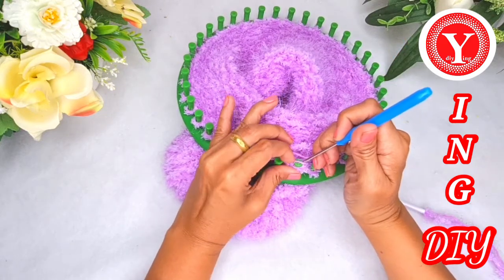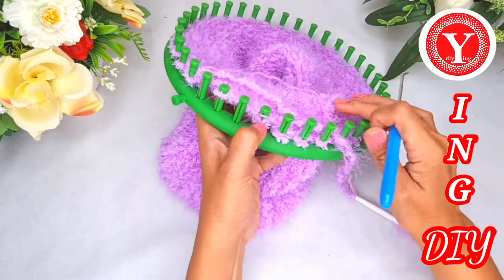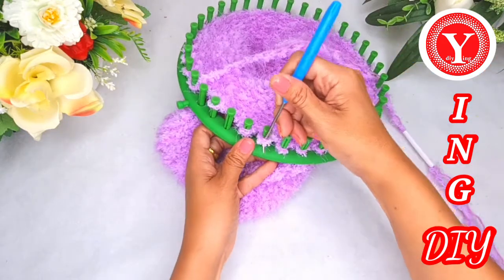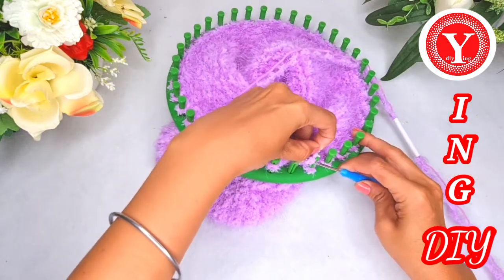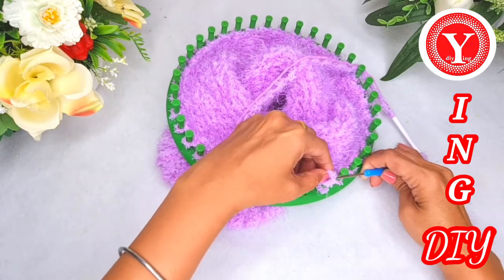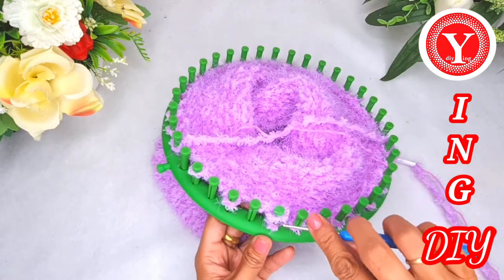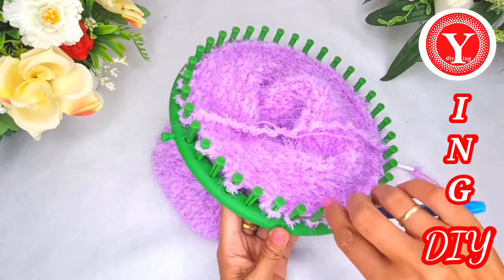You have to pull the yarns a bit and then shape to the other peg and then knit, and it becomes one row again, and you repeat this to the end. This way can make your hat more beautiful. Just be careful when you shape the yarn in the peg, and then you knit again. Okay, repeat to do that again.